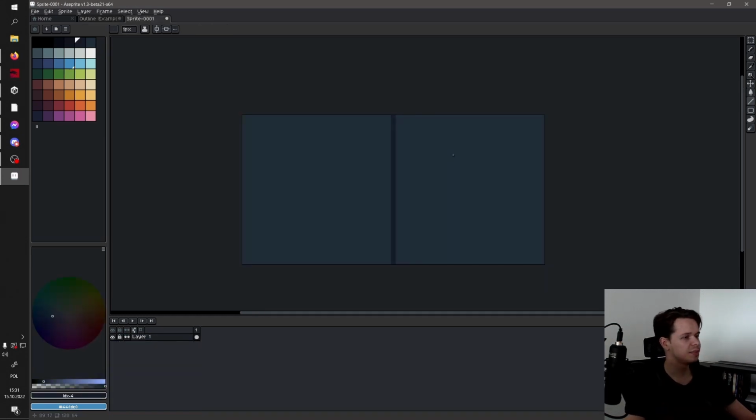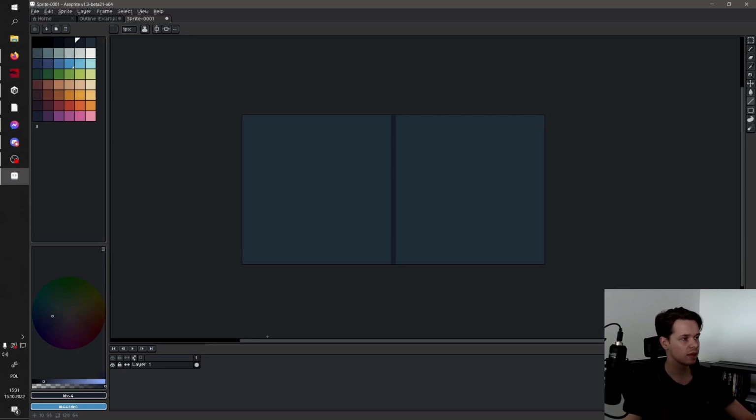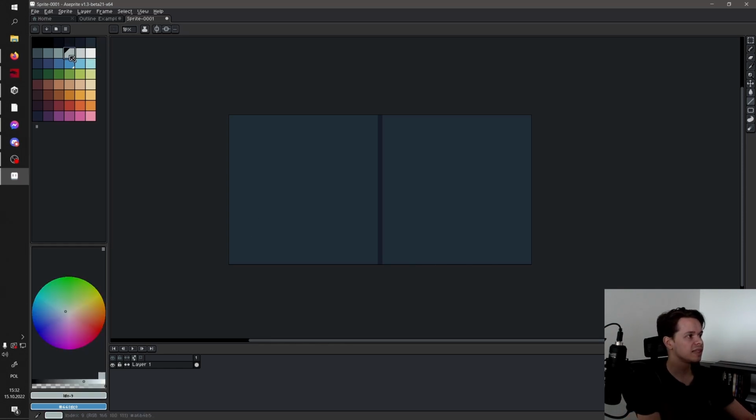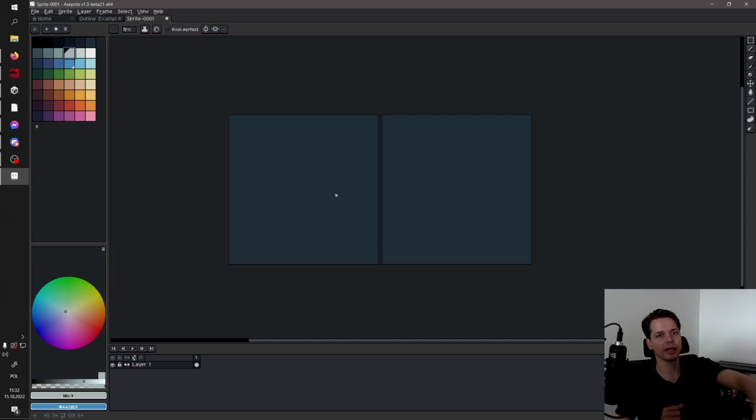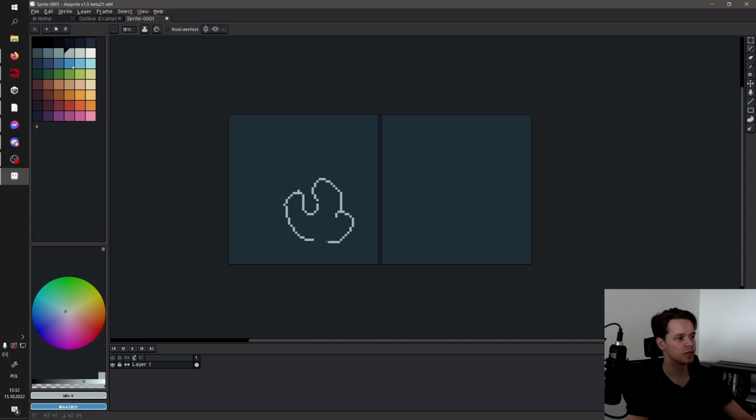Okay, and tip number 2 is use bigger brush sizes, my friends. It's something I've learned recently. I had this problem for a long time. So let's imagine you want to do an effect, like someone hits another guy and you want to show the trail, like an icon of a trail. So if you're new to pixel art, you will probably use this brush. So like base 1 pixel brush, really.